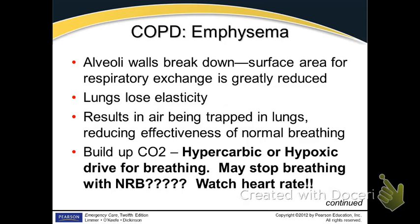This process here. You got to give them oxygen. They're having difficulty breathing. They're breathing on a hypoxic drive. And most of the time these guys will tell you that, because they say, my pulmonologist says, don't put me on that non-rebreather. What's a pulmonologist? Specializes in breathing, the lung doctor, right? But we still got to treat them. Now, the good thing about it is that we can sort of tell when this patient's going to stop breathing. So you can go ahead and get your bag valve mask out.